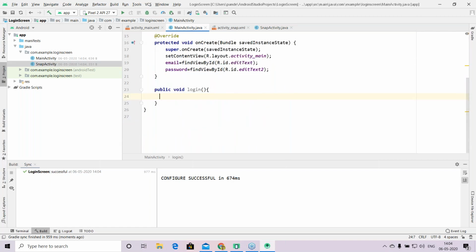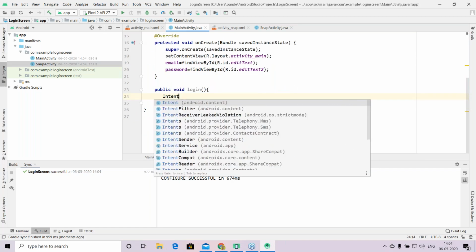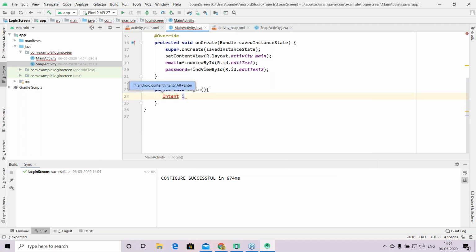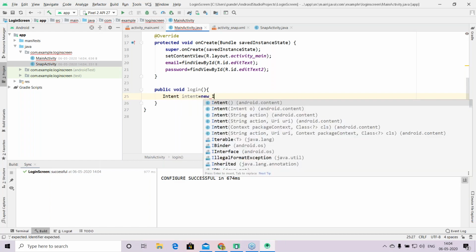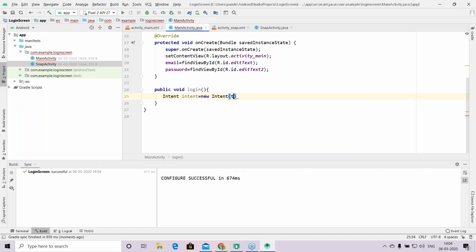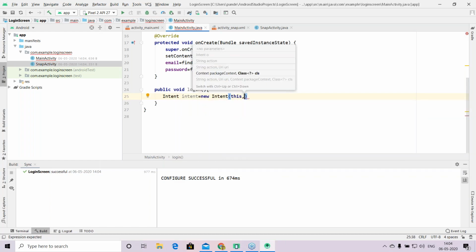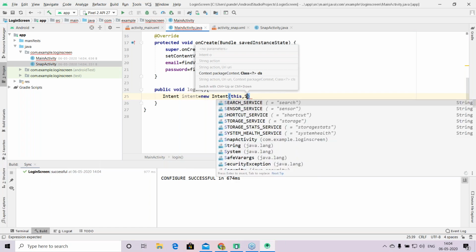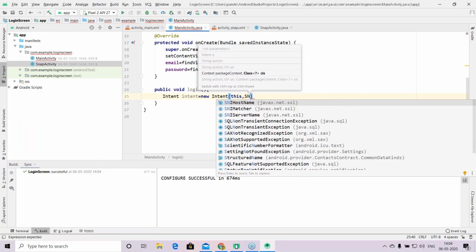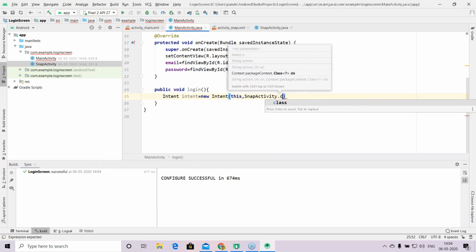So when this login function is called, I'm writing an intent so that I can shift my user to the SnapActivity. Intent equals new Intent, this, the current context, and the second parameter is SnapActivity.class.